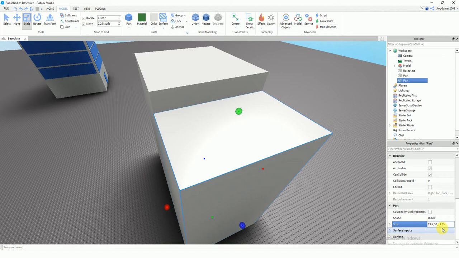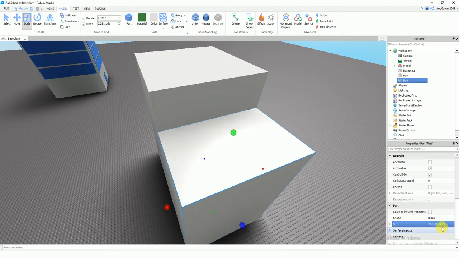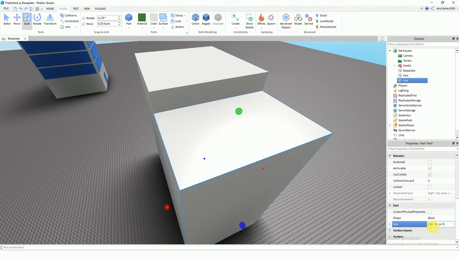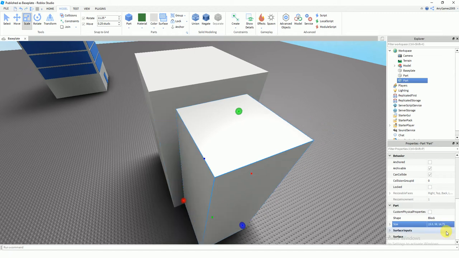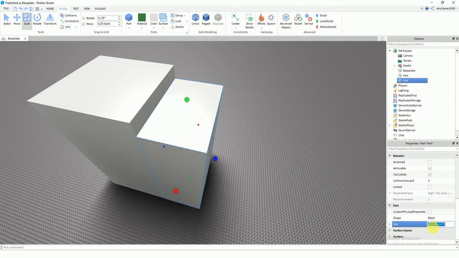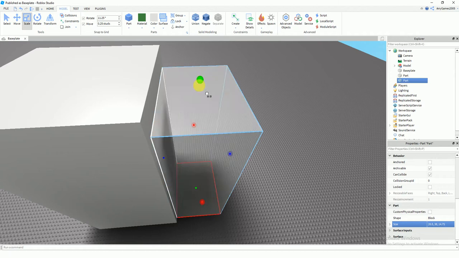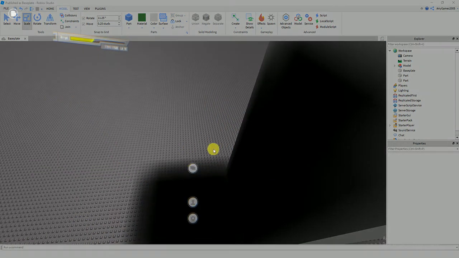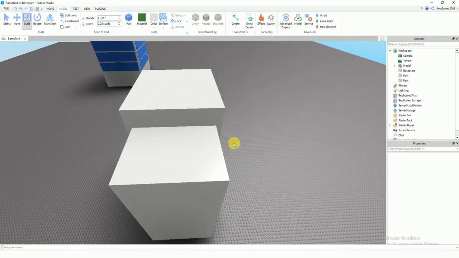So if I change this from 23 to 15, it'll go like that. Unless I want to do it by less, maybe do that. And bam, it's right in the middle.